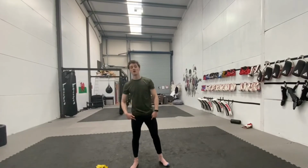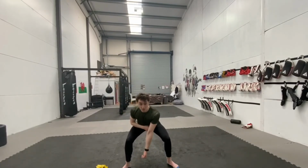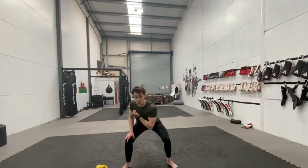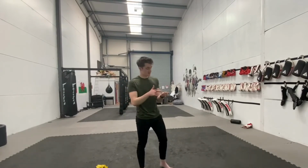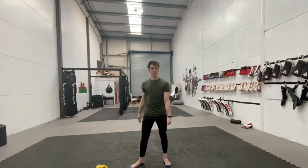So what you're going to do, feet nice and wide, you're going to drop down, arm centres, don't move your elbow and you're just going to curl, okay? If your elbow's flaring everywhere, you can use your knee, but I like to do it from here and then just curl straight up. While we're curling up, the pinky aims to touch our shoulder, so we contract, we turn the arm, we drop it back down, okay?